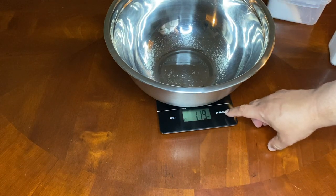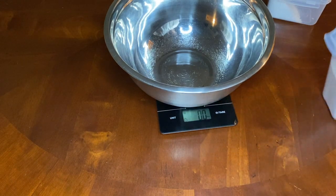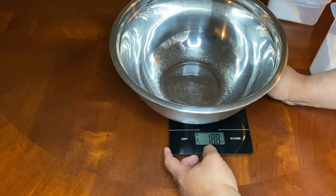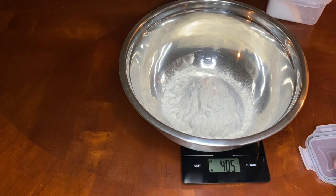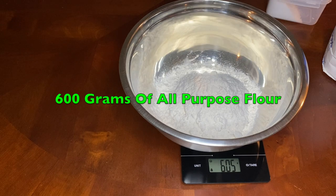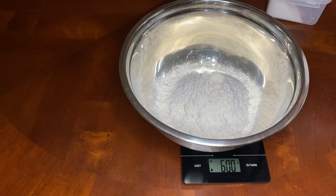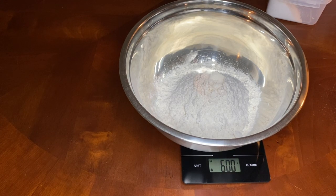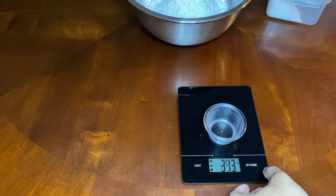We're going to zero the scale out, and we're going to add 600 grams of flour to the bowl. That's 600 grams of all-purpose flour. Now we're gonna add some salt and some sugar. Gonna zero the scale out again.